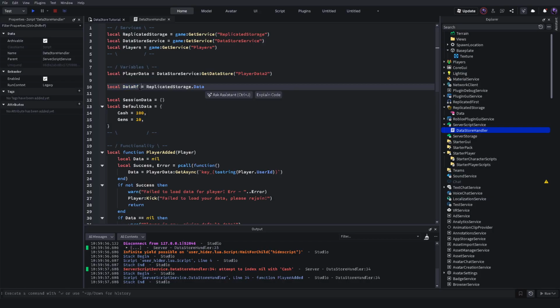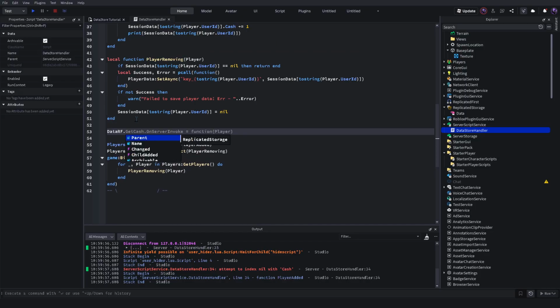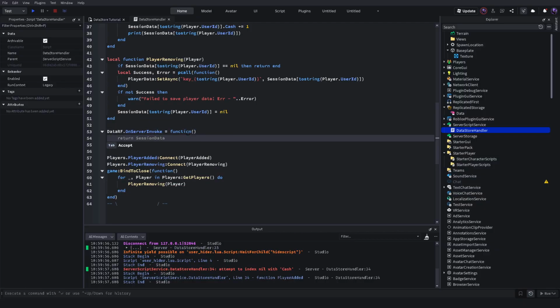With this data remote function, we can do data remote function dot on server invoke. Essentially, if the server is being invoked with this remote function, we're just going to automatically assume that they're trying to retrieve the current data. So we can do return session data to string player dot user ID.